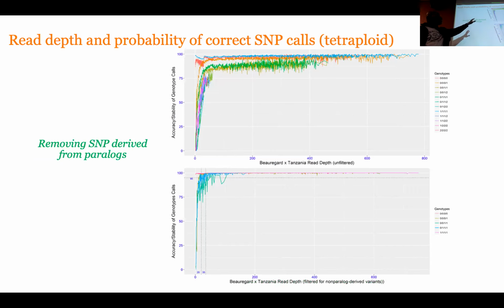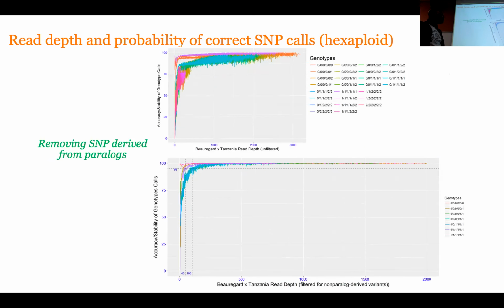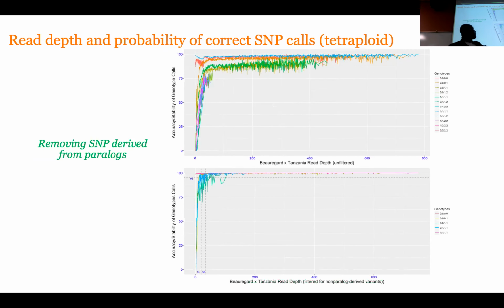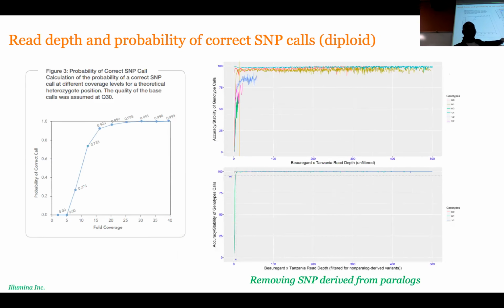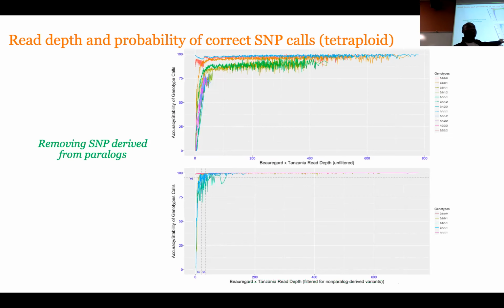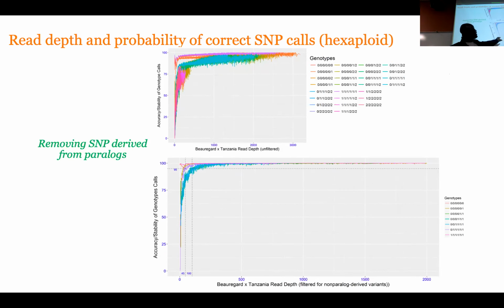If you're doing it in a tetraploid, you see at the top there it's really messy. At the bottom here, things get cleaner. And when you're looking at hexaploid, it gets cleaner. But you also realize that the amount of read depth you need to even capture a single locus in a tetraploid is higher than in a diploid. So you're looking at 6x for a diploid, about 35x for a tetraploid, and in a hexaploid you need about 100x to approach 95% confidence.